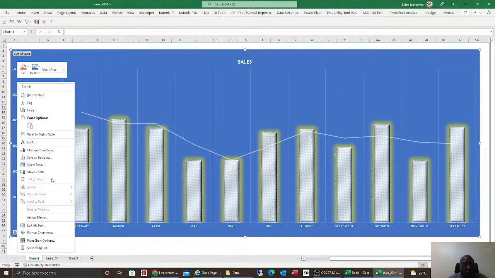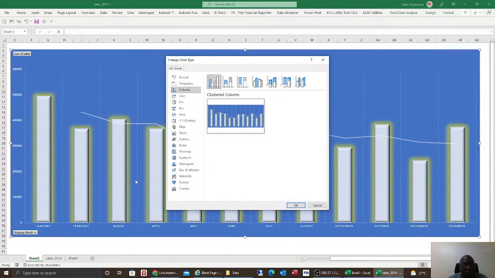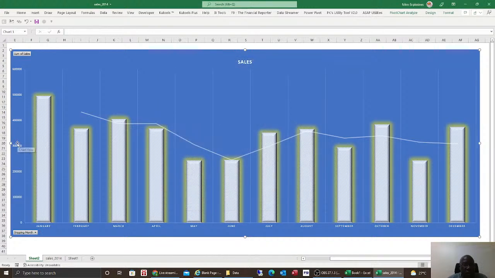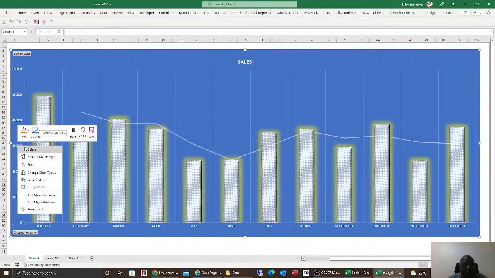In our case, say you play with chart type. No, that's not what you want to do. Go again. We want to play with the numbers.